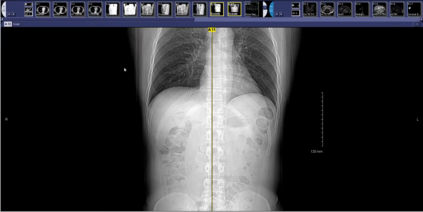Frequently at our institutions, individuals will be altruistic and decide to donate part of their liver to a loved one. To evaluate their candidacy, we need to thoroughly investigate their biliary system, arterial system to the liver, and venous system to make sure they don't have any anatomic variants that would preclude their candidacy for giving part of their liver.